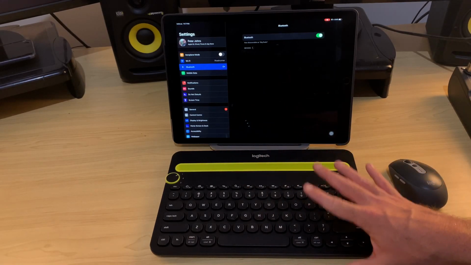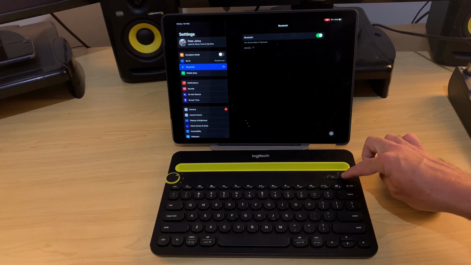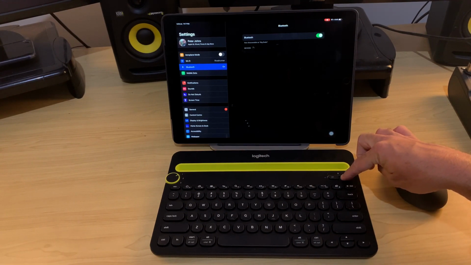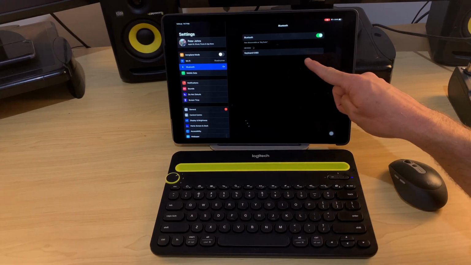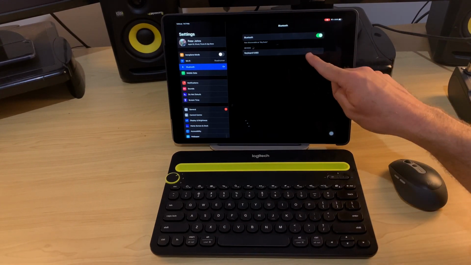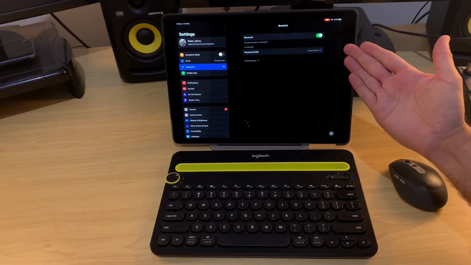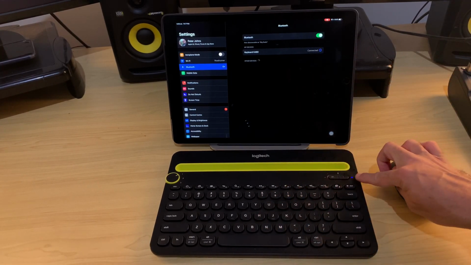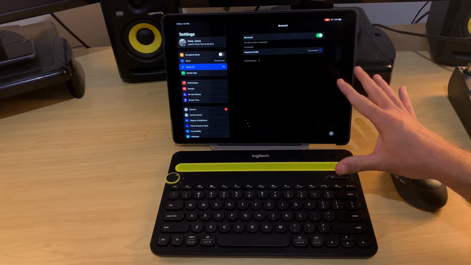Now, every Bluetooth keyboard will be slightly different. With this one, we select which number device we want, and then we tap and hold on this I button over here. The blue light there will start blinking rapidly, and up pops the keyboard here on our Bluetooth devices. We simply tap on that one, and it will connect, and boom, we are connected. This keyboard, the blue light's on there. You can see that we're connected directly to our iPad, ready to go.